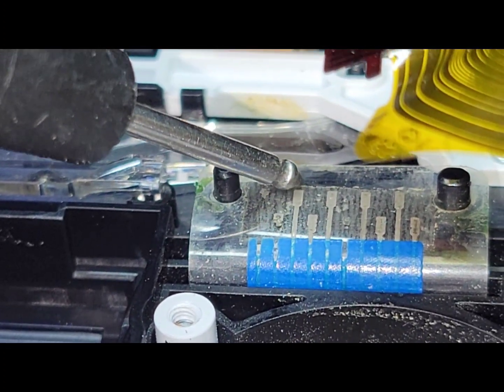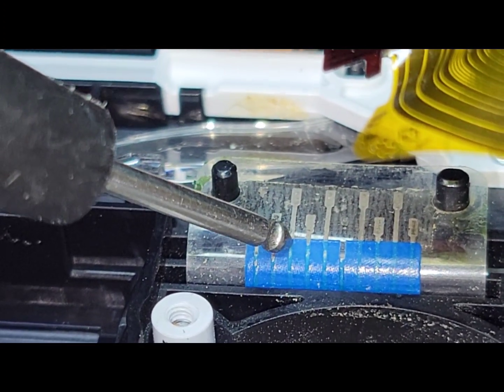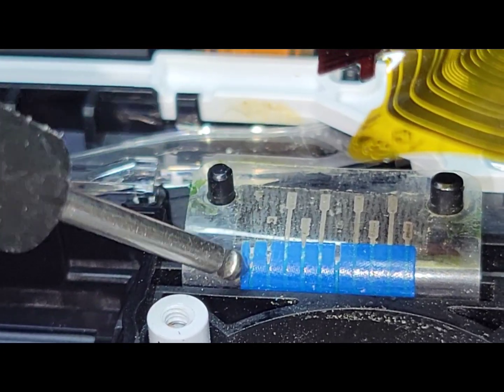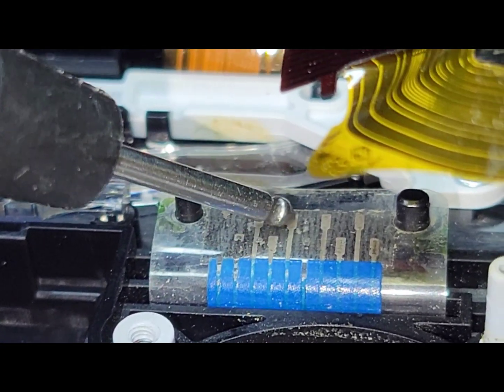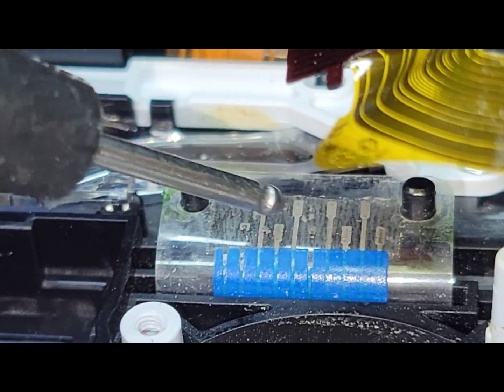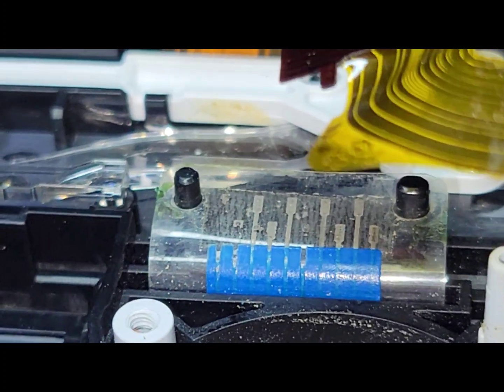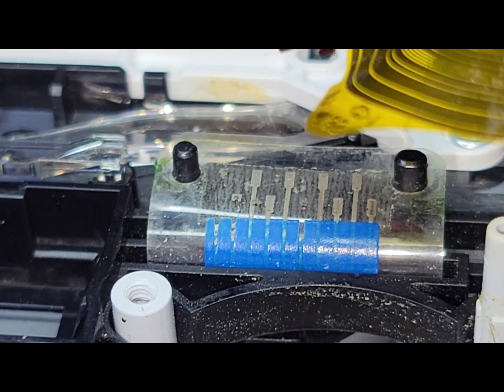I have continuity, say, from here, and if I touch down here with the other probe, I have continuity. I don't have continuity through this one. Well, obviously not this one. I do on this one, this one, this one, this one, this one, this one, this one, but not this one, not this one, and not this one. And honestly, I don't know if there's any way I can even repair that.